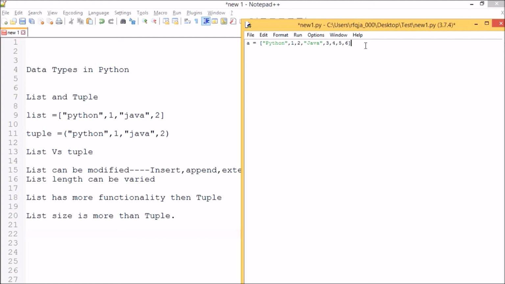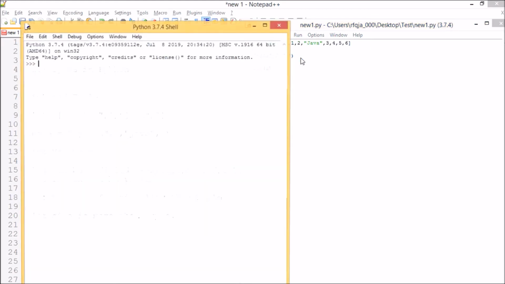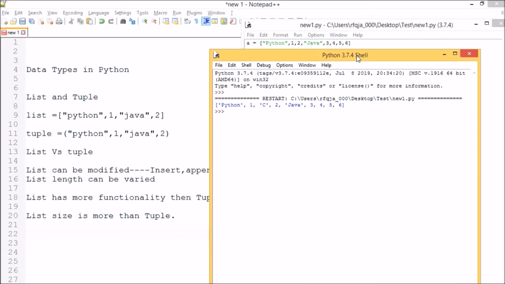So a.insert, where we are going to insert, say 2 comma C. Print a. If you select 0 1 2, after this 2 it will be changed with C.